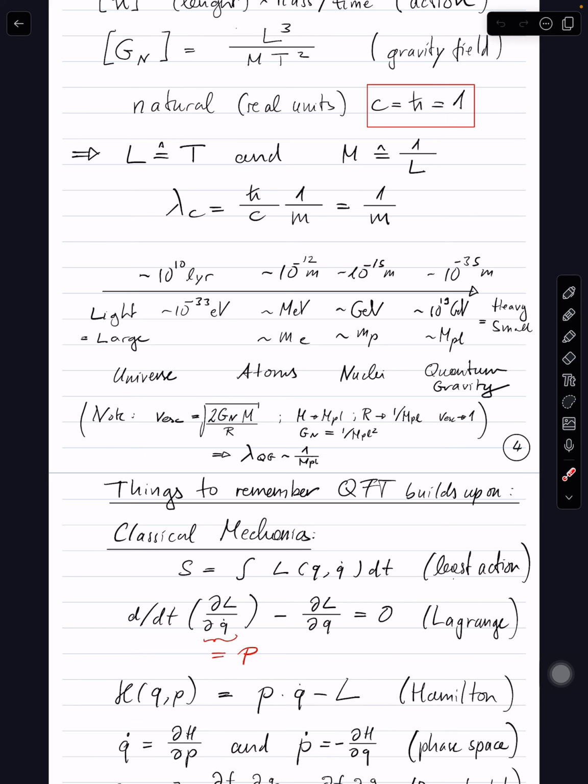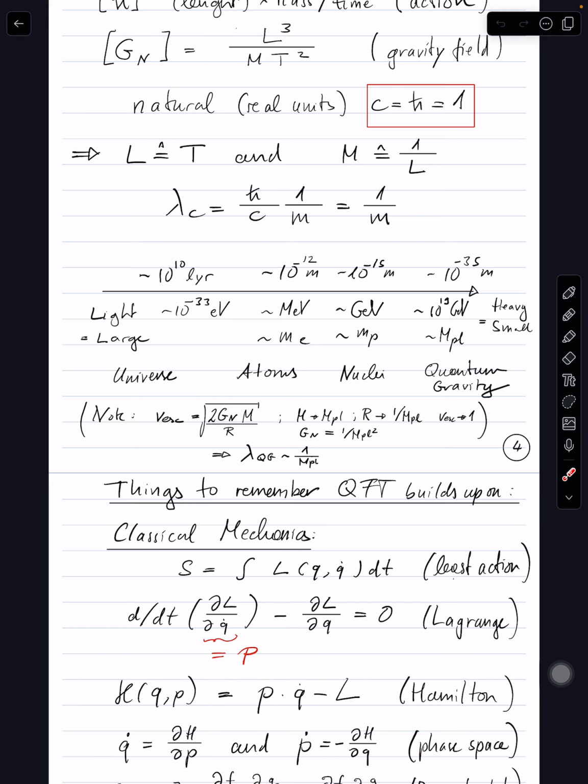Then, going to larger and larger masses, we will find another scale that is 19 orders of magnitude larger than that, 10 to the minus 35 meters: very short distance, very high energy. But here quantum phenomena from gravity would start to play a role, and this is called the Planck scale. We'll briefly talk about how this comes about in a second.